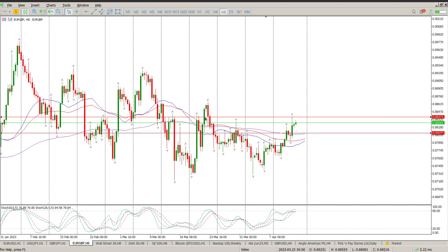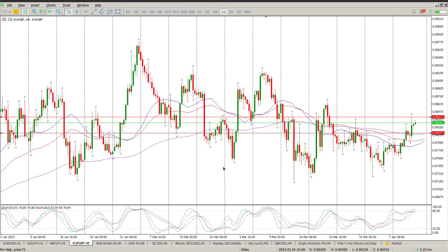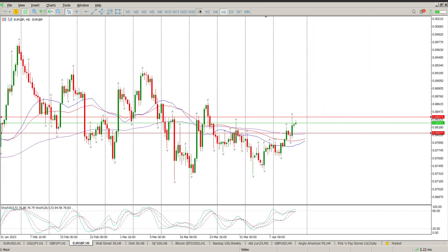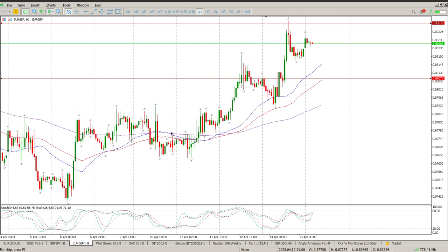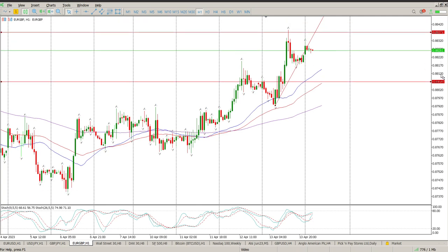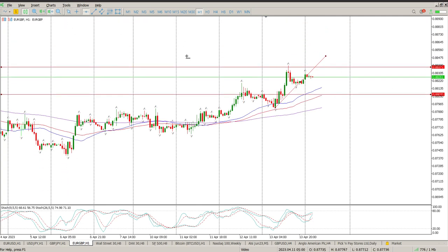The big question is, is this another situation of above the moving averages, and then we just plummet back down below the moving averages? So if you look at the left, you can see it's pretty much the way this pair goes. But looking at the hour, the current trend is fairly strong to the upside. And we do have a measured move that is still in play. This one here. But we've got a strong bit of overhead resistance for us. So yeah, that's kind of the view there.